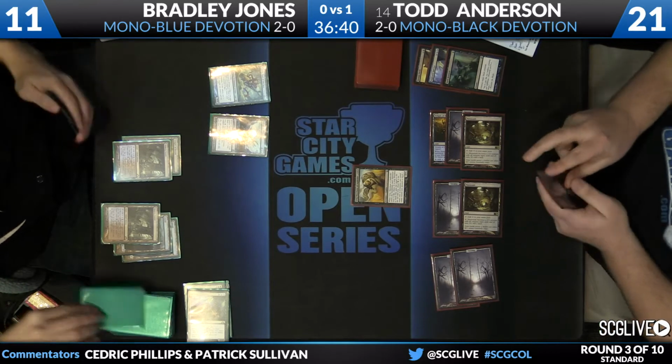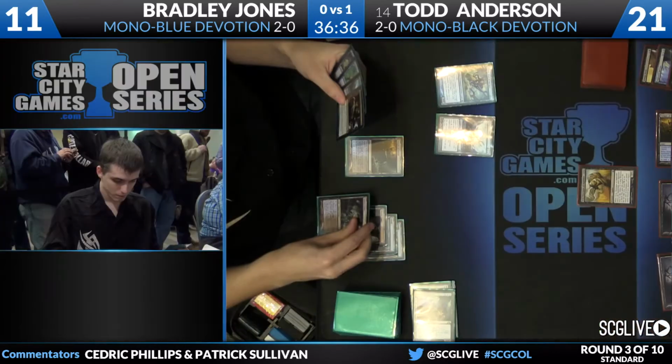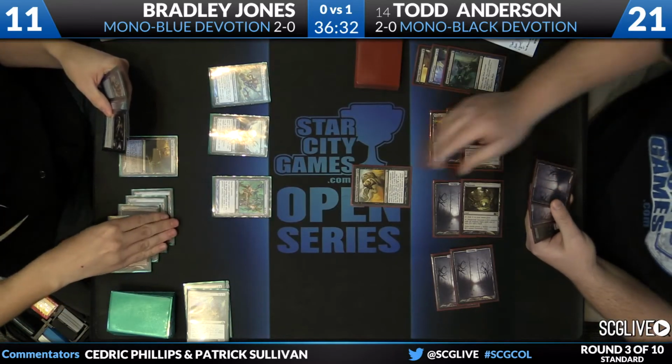Going to put that top card to the bottom. Let's see what he finds here. It's an Ultimate Price. This is a juicy Domestication target, as you did mention. You get to take that. You get to turn on your Thassa. You get to draw some cards.